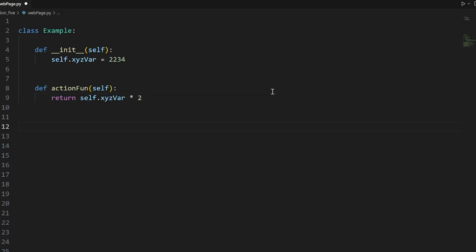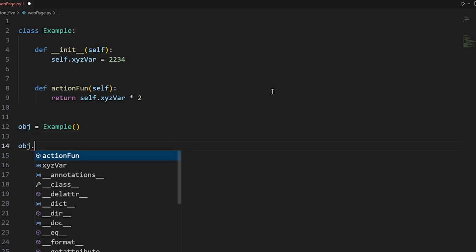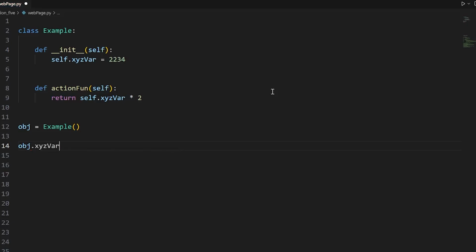Now, if I would have to go out and instantiate an object, let's say this is an object. The difference here, if I would go to object dot, now I have these two access points, and I want you also to look at the sample as given in Visual Studio Code. This is an attribute called xyz variable. And then you have the method, or the action that can be taken. In either way, I could access this variable here, access the action method. But in this case, of course, I have to use the brackets because this is a method.